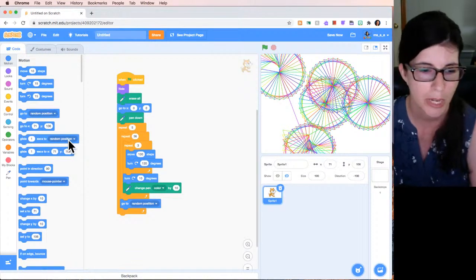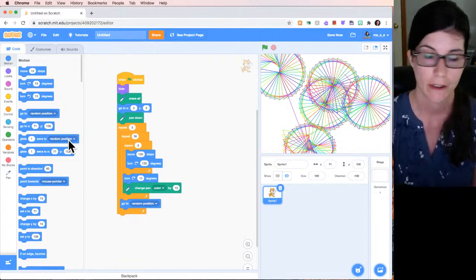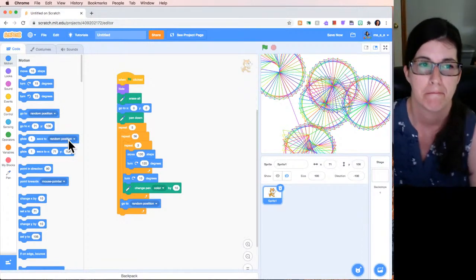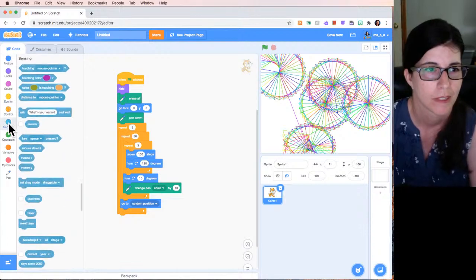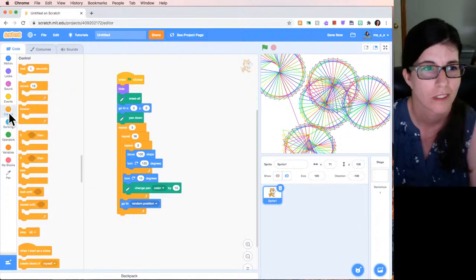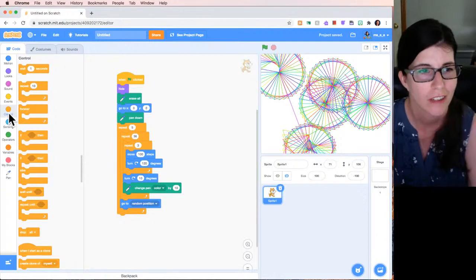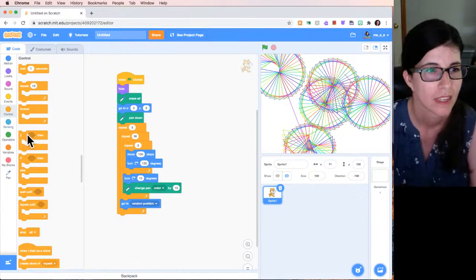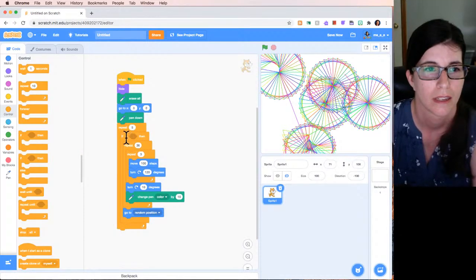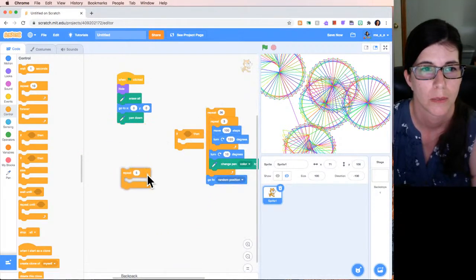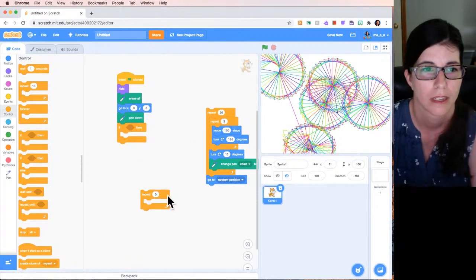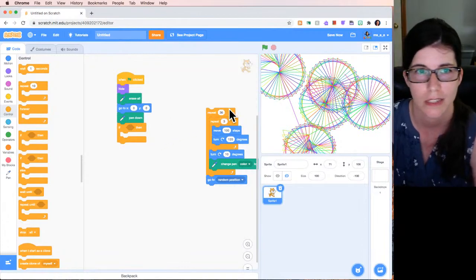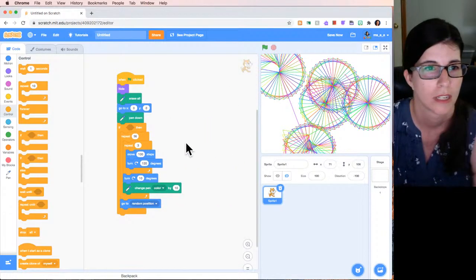Now I'm getting fancy. Now I'm getting into conditional statements, which is the grade 5 concept. Let's see. And there's got to be a way. I know there is. It's whether or not I can figure it out, while I just thought of it off the top of my head. Okay. I'm going to take these apart. Okay, I'm going to try this if-then block to see if I can use it to draw everything.